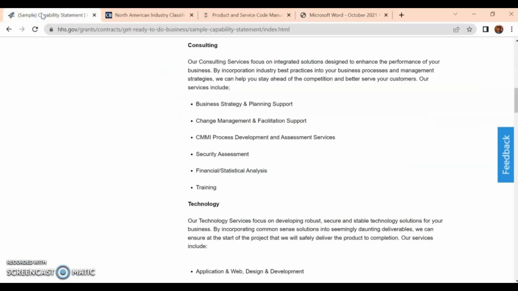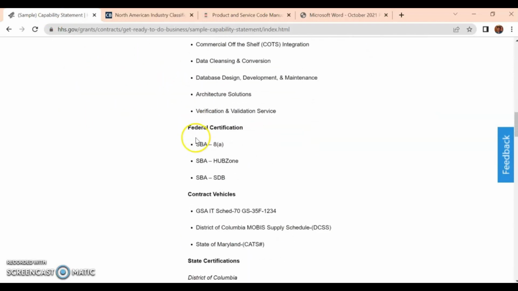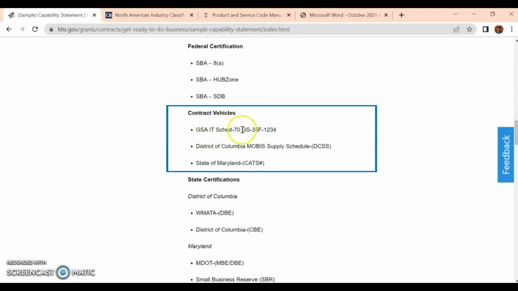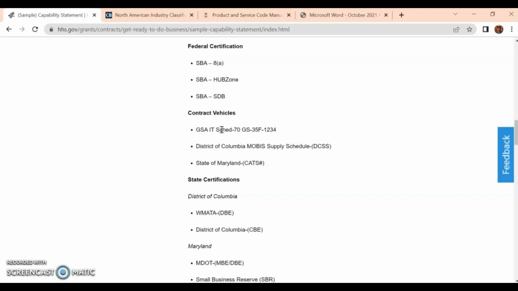Okay, now let's get back to the capability statement, because I do not want this video to be very long, but I did want you to understand the reasoning behind everything you're doing. Now you see they've broken each one out. If you have federal certifications, make sure you put your federal certifications on here. If you have any contract vehicles, make sure you put that on here. And if you don't know what a contract vehicle is, stay tuned when we record our video on that. But this video right here is for the capability statement.